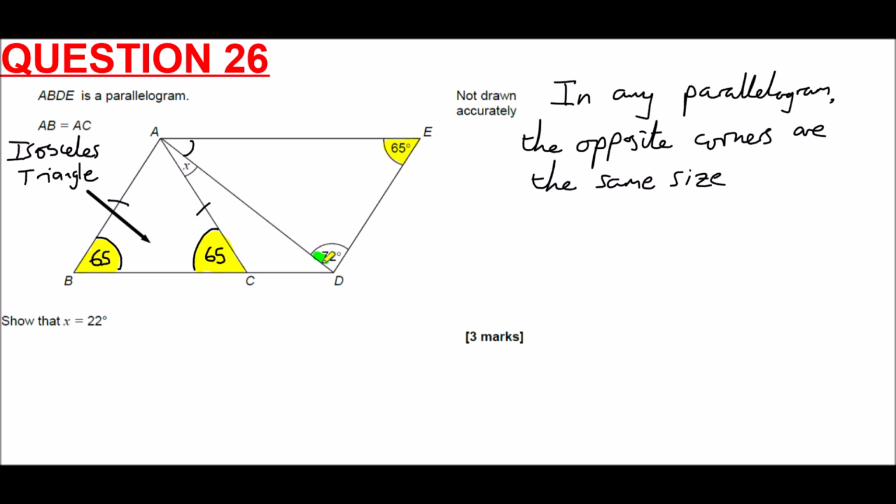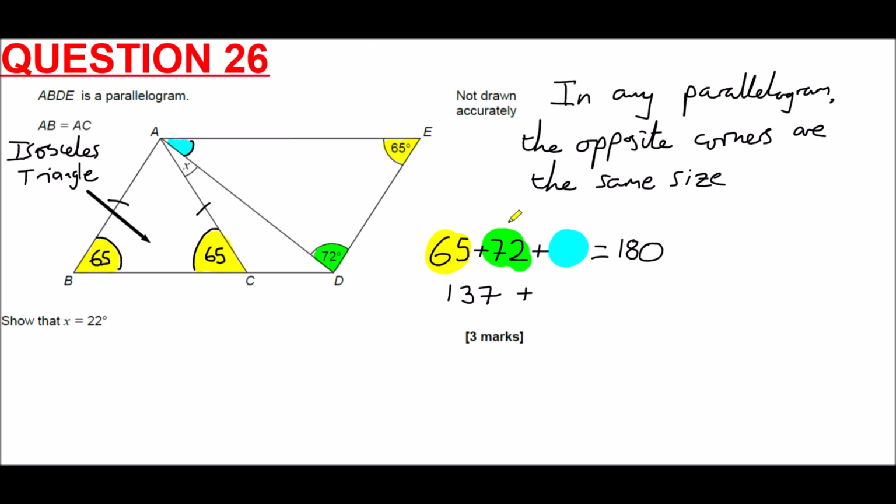So if this one's 72, we can work out the top angle. This one here. So using facts of angles, we can say that 65 plus 72 plus the blue angle equals 180 degrees. Just using the fact that angles inside a triangle add up to 180. Now what we can do is neaten this up a bit, and so 65 plus 72, if we add these two values up, what we'd get is a total of 137. So 137 plus whatever the blue angle is, the one I've coloured in blue, will equal 180 degrees.